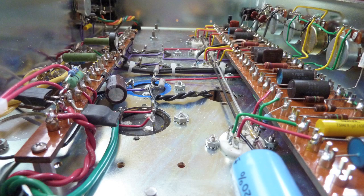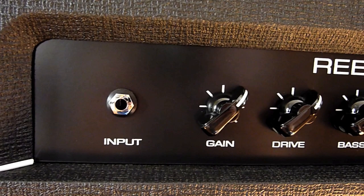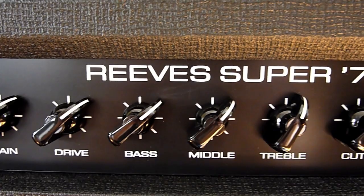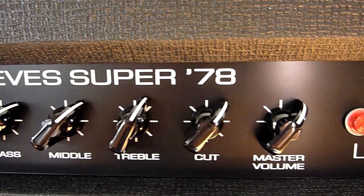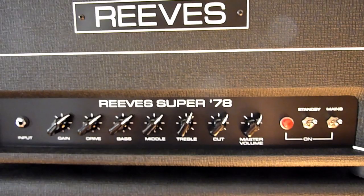Let's go ahead and take a look at the front panel here. We've got the input control, the gain control, which is your preamp, which controls the amount of distortion overall in the amplifier, your drive control, which then controls how much preamp signal goes into the power amp. You've got a bass control, middle and treble control, a cut control, which controls how much high frequency presence and overall smoothness of the top end treble response that the amplifier has. Then you've got the master volume control, and then you've got the standby and the power switch.